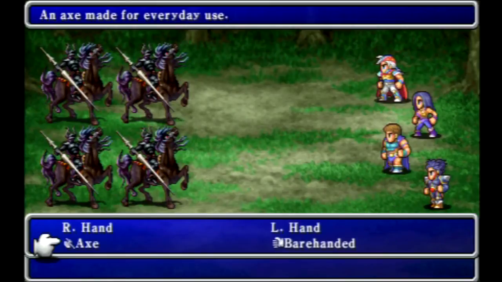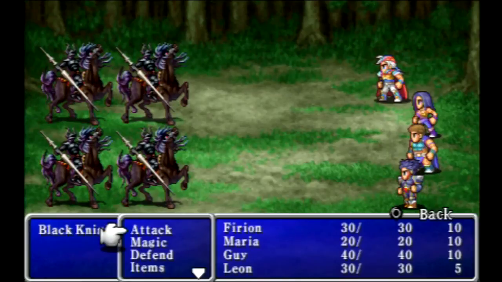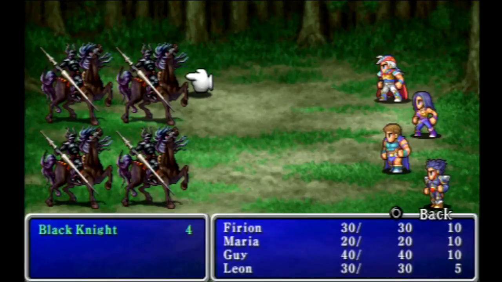Now you notice that handedness is something of note in this game. Depending on whether your characters are right or left-handed, Leon is, of course, left-handed, they will do more damage with their weapons. So we're just going to attack with everybody and see what happens.